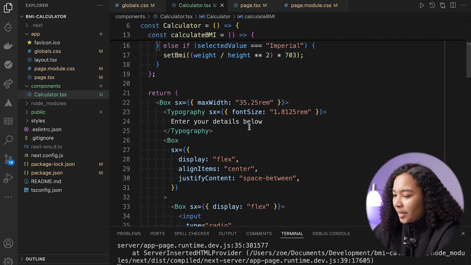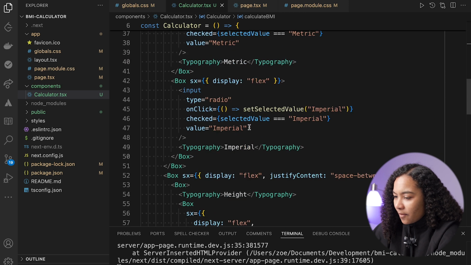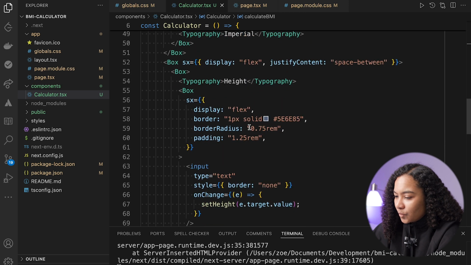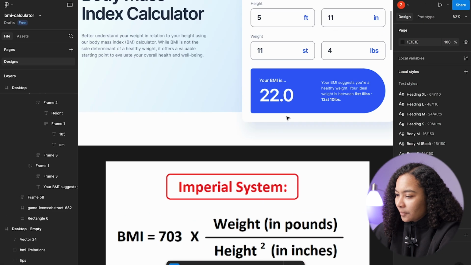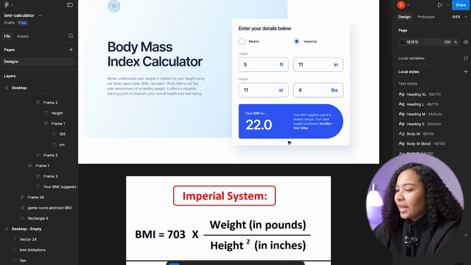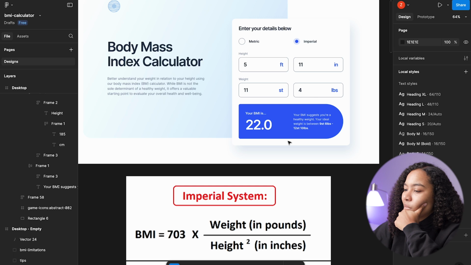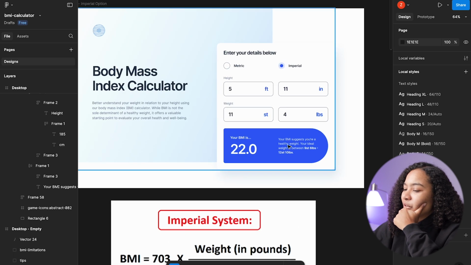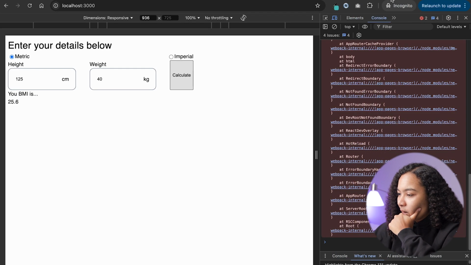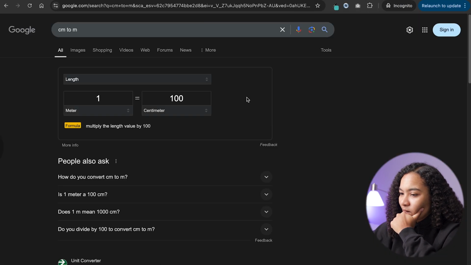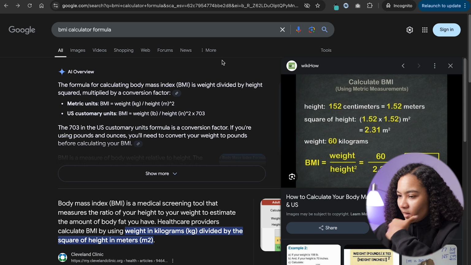So what we want to do here is we have our metric values. What do we need? We need the height in feet and inches and the weight. I'm just concerned with the weight in pounds, right? Because it's the total weight in pounds for the calculator.